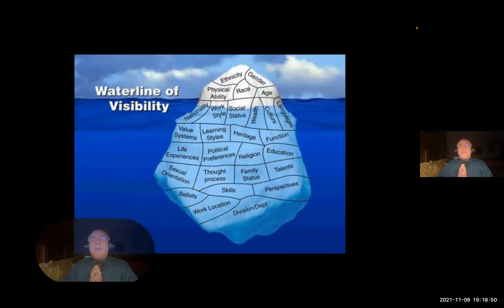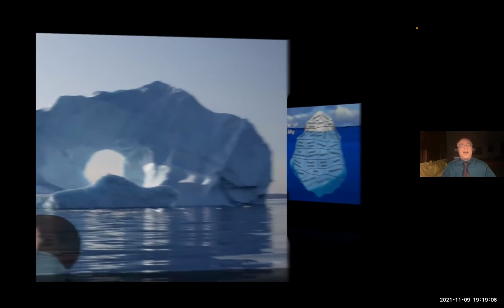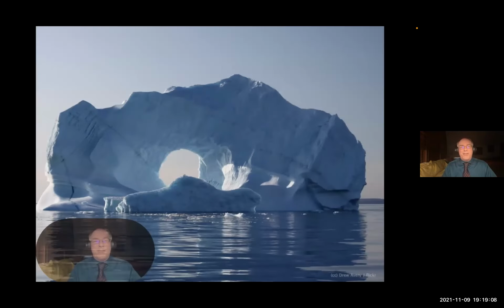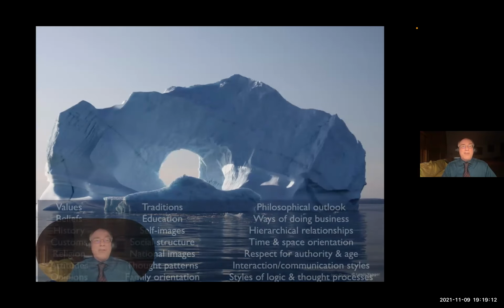So talking about photos, no tacky clip art. If you were in Shell, you would know that this is a typical Shell presentation because this is the Shell diversity iceberg. I say, I don't like this. Replace this with something that'll stick. This is the photo I use when I talk about the diversity iceberg. And then I'll use a bit of animation to make the point that there are invisible values below the waterline.